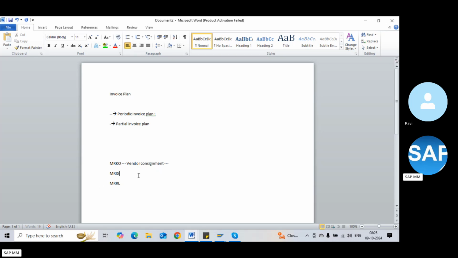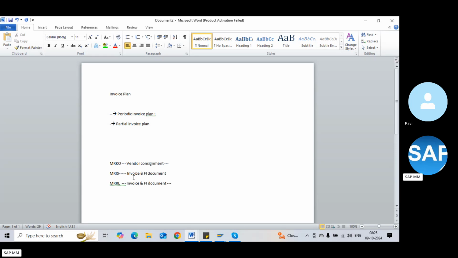And MRIS, the system will generate that invoice automatically in the background, and for settlement the financial FI documents also will be generated. And for MRRL the invoice will be generated and the FI document is also generated here.